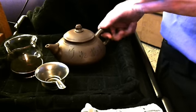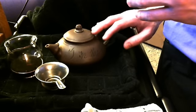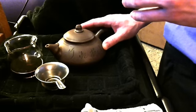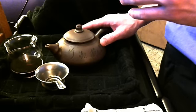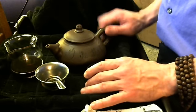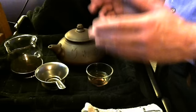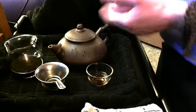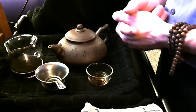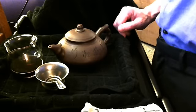And I want to get another Yixing pot, because this still has a bit of the slightly lower quality Pu-erh soaked into it. And I always want to keep it. It's priceless to me still, but for the use of having friends over, and maybe future videos even, I'd like to use one that will soak in only my Pu-erh that I have ended up with, that I really, really, really like. Really love it. I'm so happy I found that company.